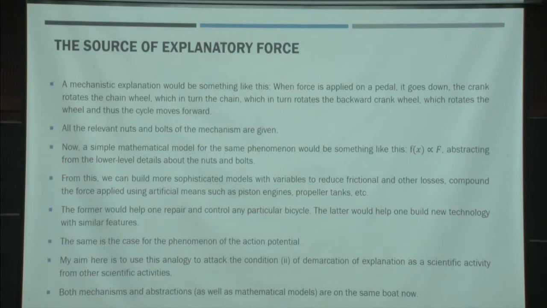But in the same way, we can come up with a mathematical model for how a cycle works. This is simple: the distance traveled is directly proportional to the force applied. From this simple mathematical model, we can develop more sophisticated models using piston engines, propellers, etc. So the former mechanical explanation would help us control the particular bicycle, and the latter would help us build new technology with similar features. The same can be understood for action potentials as well.